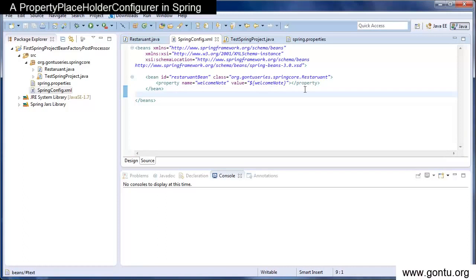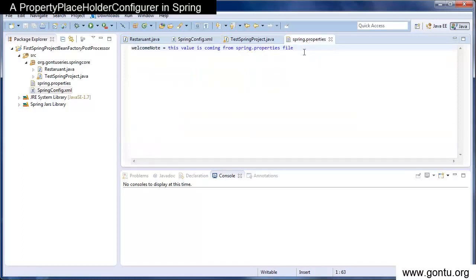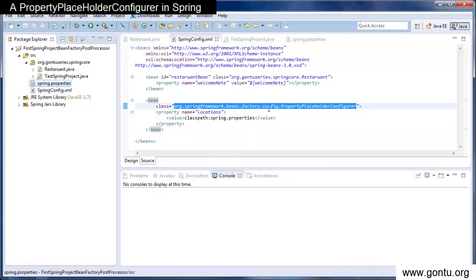For that, I need to include a bean with the name property placeholder configurer in Spring's configuration file, and in it I need to provide the path for spring.properties. So in short, I have included a spring.properties, provided the value of welcome note, and here I've included this bean and provided in it the location of spring.properties from my project. Now everything is set and ready.